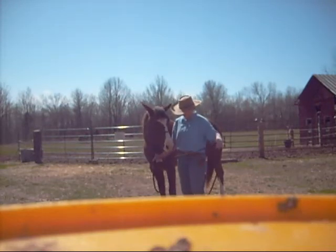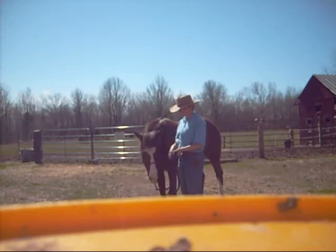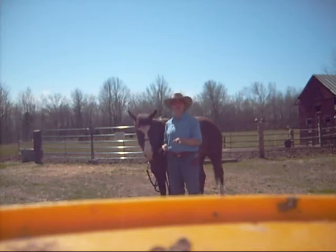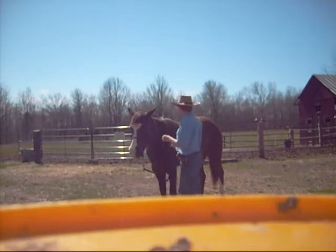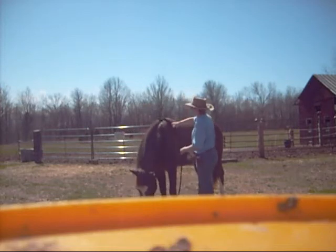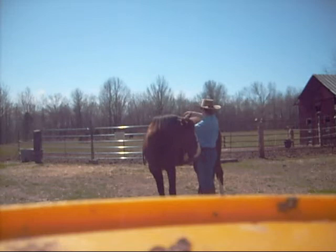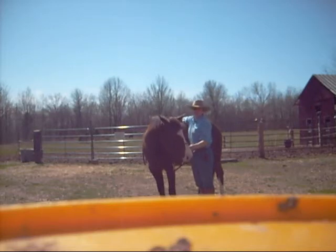Now, one of the things that I really like to do with my horses to teach them to stop when I ask is to just bend them around. And I'm going to take this halter and lead rope, and I'm just going to bend this horse around a little bit. I'm going to ask him to stop, okay? To stop the hindquarters here and to give me his head and neck, okay? When he does, I'm going to release him. Good boy. Pick him up again.